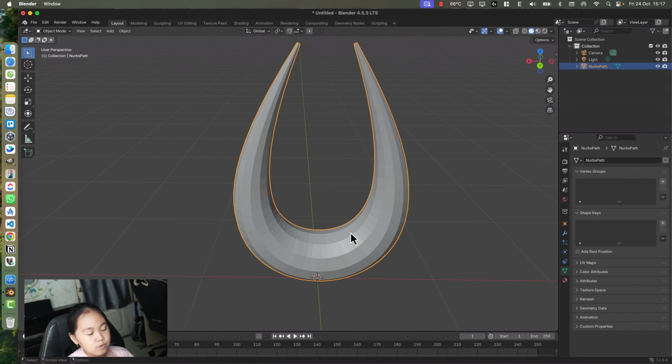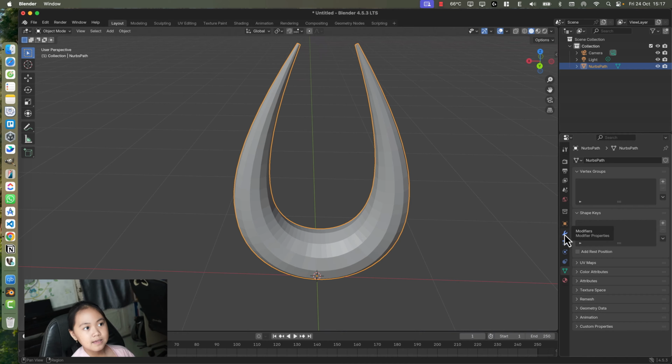So let me introduce you to modifiers. This is my favorite feature in Blender. Modifiers are features to add to your objects, to mesh, to speed up your workflow, or to do something that you're too lazy to do.